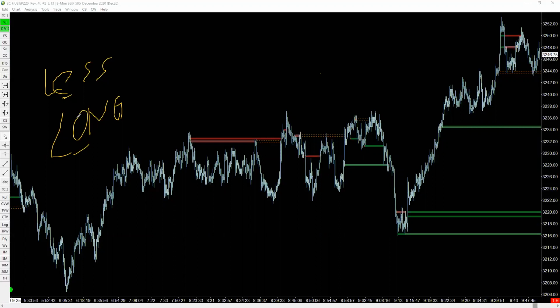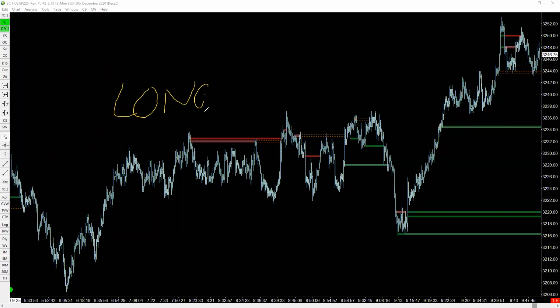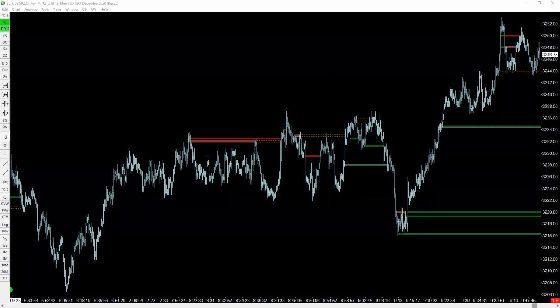So that's important to understand, because a lot of people would get that. That's an easy answer, the bar example. This is a harder answer, and a lot of people would get this wrong. A lot of people would say, more longs. If I'm long, I want to see more people long. No, you don't. Too much competition. Remember what I said. If you're long, and if there's a lot of people long, then there's a lot of people selling the market. And if a lot of people are sellers and trying to sell, then it's hard to go up when there's a lot of sellers, and you end up having to squeeze them out, shake them out, and everything else.